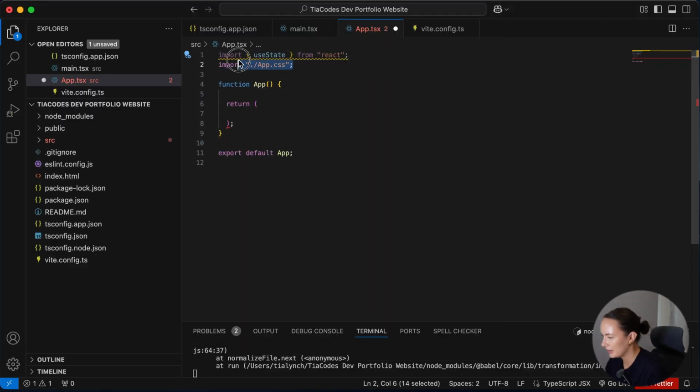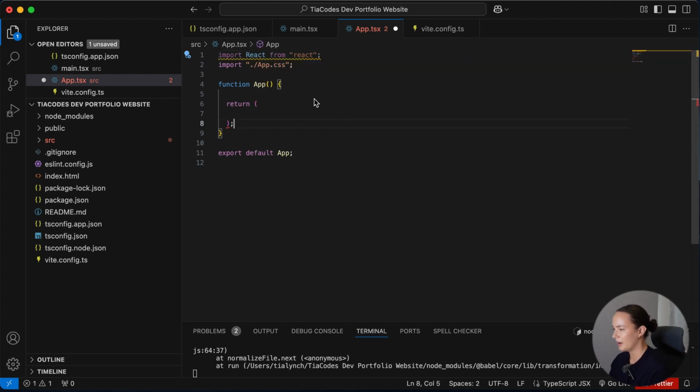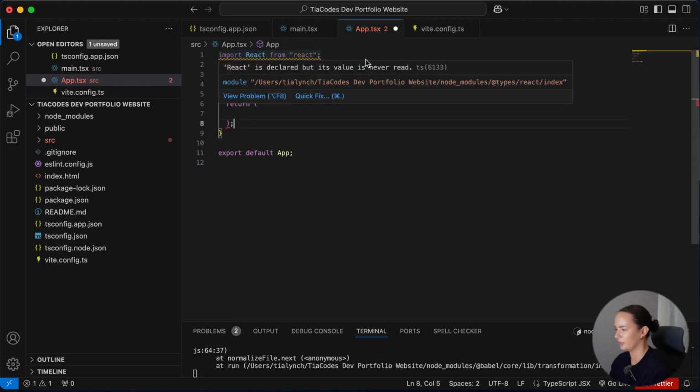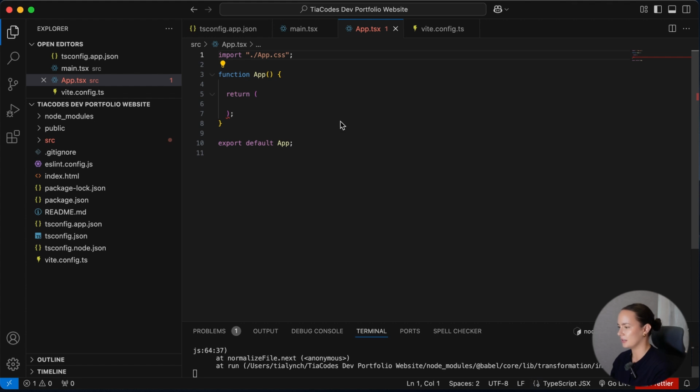What I just want to explain here, so if you're watching tutorials that are slightly older than mine, you may sometimes see useState was obviously used in the other thing because they had a counter in there. You might sometimes see import React from React. And what you just need to know is that in React version 17 and above, you just don't need this import because it's created automatically with Vite or Vite. I still don't know how to say Vite or Vite, so someone please let me know in the comments. But I just wanted to flag that with you.